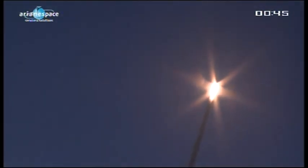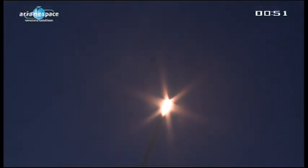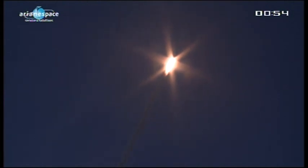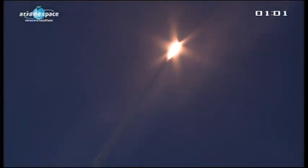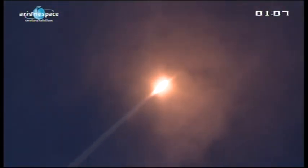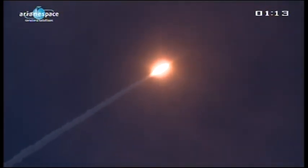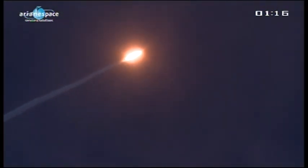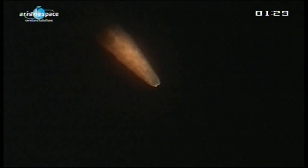Right on time at 18:38 local and right on target, Ariane began her mission. You saw her come roaring up over the ground here in French Guiana — fine shots, always impressive for people at the observation sites around the base, in their cars, around the beaches. 774 tons at liftoff — that's her mass. She's burning 5 tons of fuel per second: 2.5 tons in each booster, and the core stage burning another 300 kilos per second. She's following the program now on the onboard computer, which gives all the orders, including stage separations.